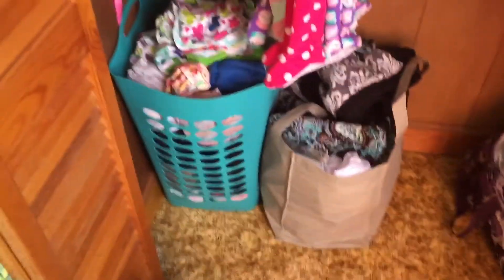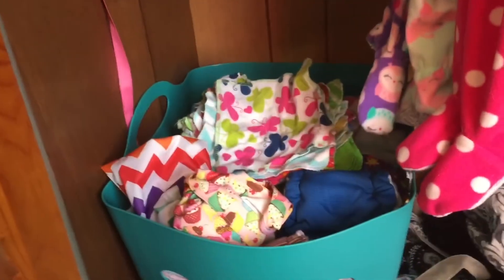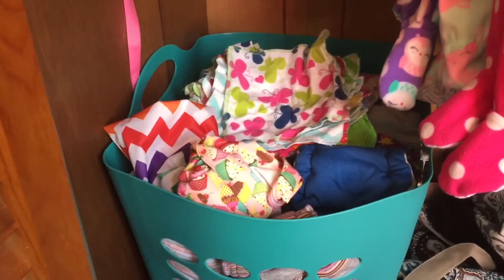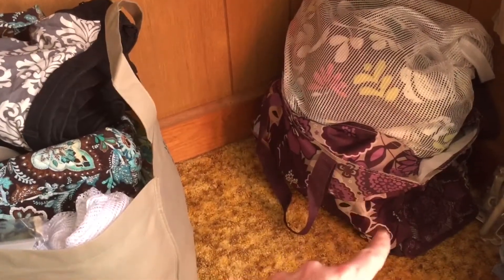I've been sitting down this whole time doing stuff, so I don't want y'all to think I'm overexerting myself. These are the cloth diapers I decided to keep for now. I've got two of the wet bags, and then these are all cloth wipes. I honestly used them a lot as burp cloths with Anna Claire because she was not a big spitter-upper. And sometimes I like to use them as napkins. So we have an abundance of them. These are just what was actually in that bag — that bag had a lot of stuff in there.